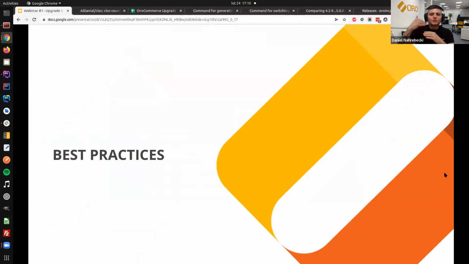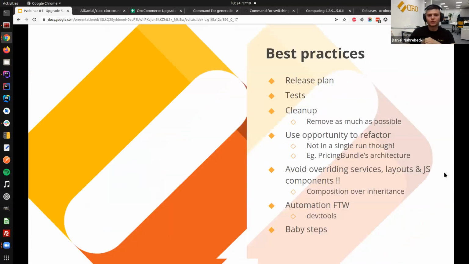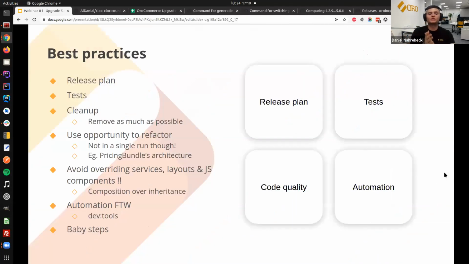And you need to, of course, adapt, doing that one by one, and trying to see the changes in the atomic approach. Try to not do everything at once, but try to do the baby steps, right? So one bundle, then another bundle, then check the backend if it's working, then check the frontend if it's working, and so on. And very last thing, best practices from our end, always keep the release plan.